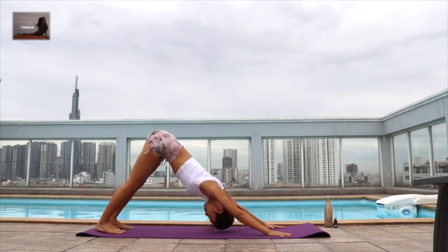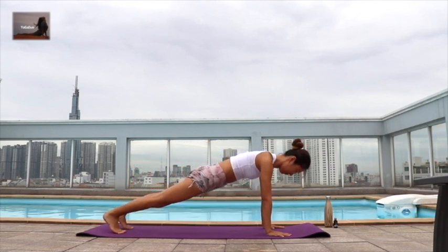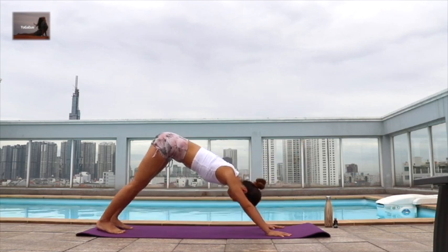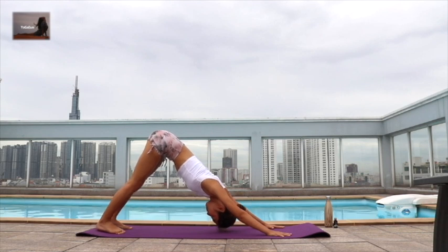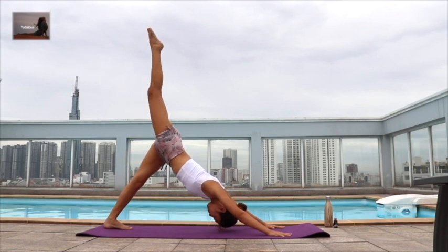Count of 3, 2, 1. Inhale, plank. Hold the posture, but keep breathing. 3, 2, 1. Downward facing dog. 3, 2, 1. Inhale, lift the right leg up and back.